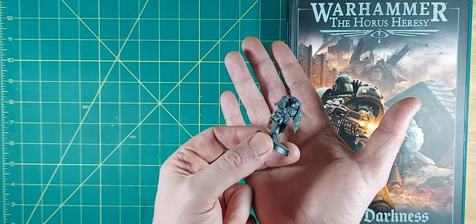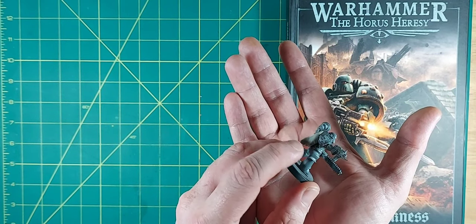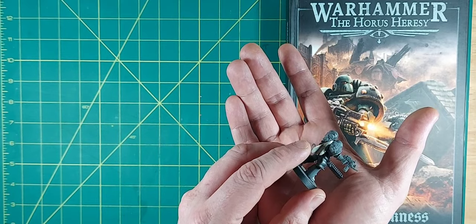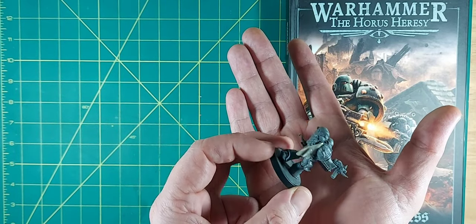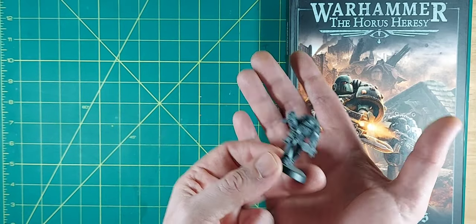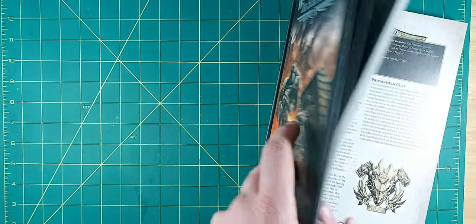Okay, so the Word Bearer is finished. Just added some random, I think this is actually from a banner. That's that one done. And what do we have next?